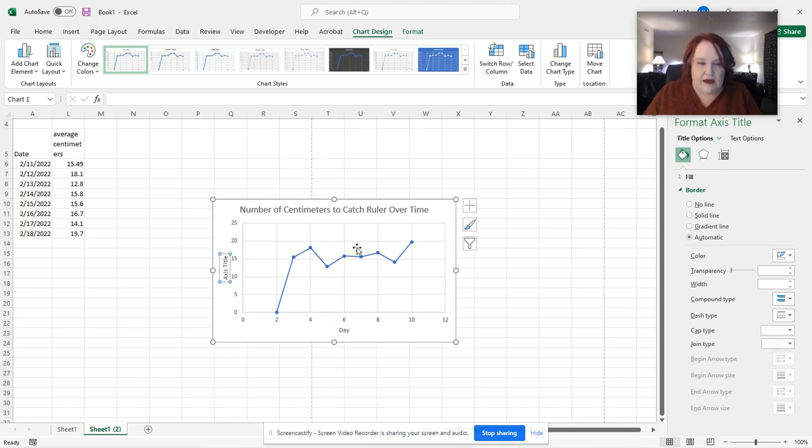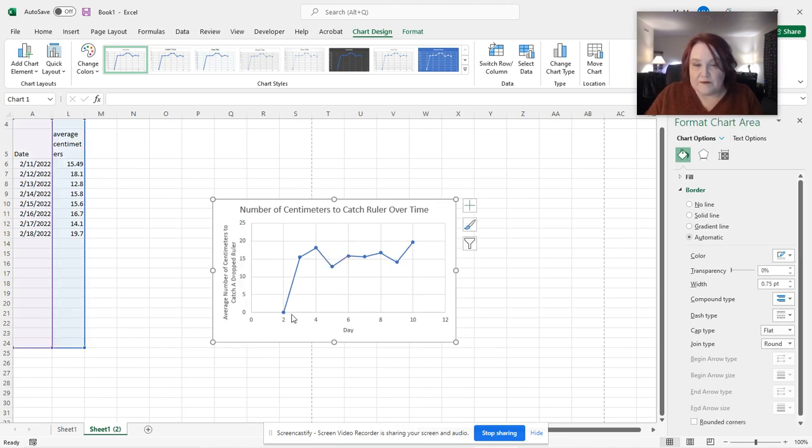And on this side, I'm going to put average number of centimeters to catch a dropped ruler.